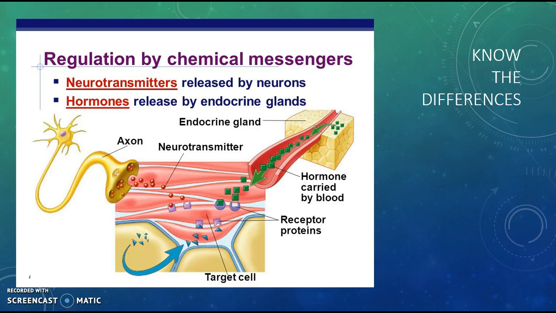Okay, this is a good overview of information that is going to be on the test. The only thing I'll point out on this slide is that hormones are carried by the blood system, our bloodstream, and that means that they're in the body longer. Neurotransmitters are released by the axon, so it's a much more immediate reaction, but it's also over quicker. Hormones are carried by the bloodstream and stay in our system a little bit longer. The only two other things I would ask you to be aware of for the test is what is evolutionary psychology. Try and think of a modern example of some trait that we have and explain how an evolutionary psychologist would explain away that based on the beliefs of evolutionary psychology.